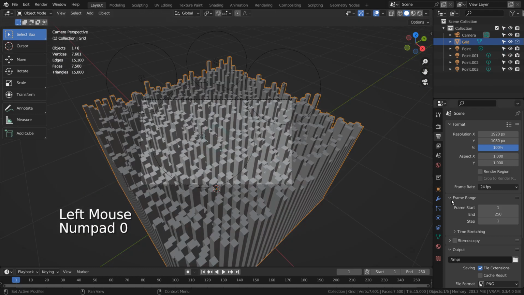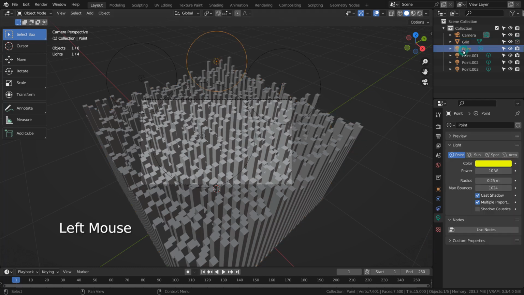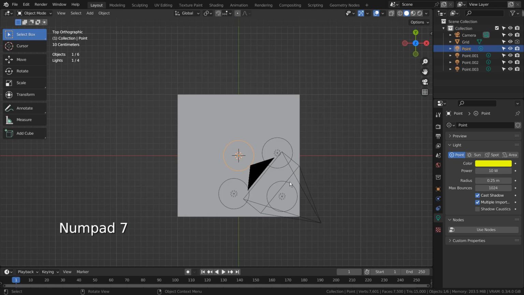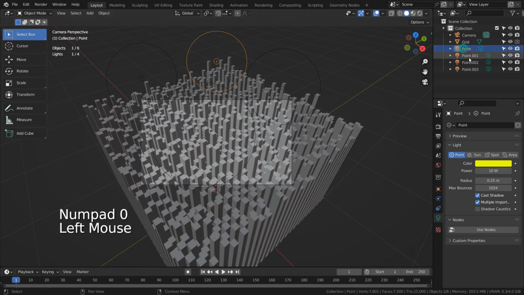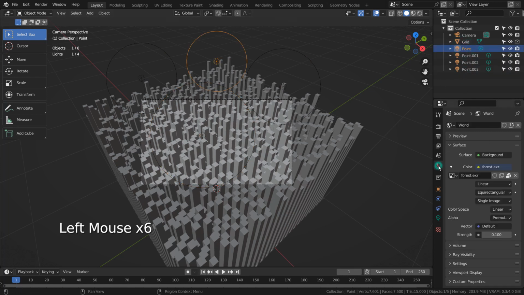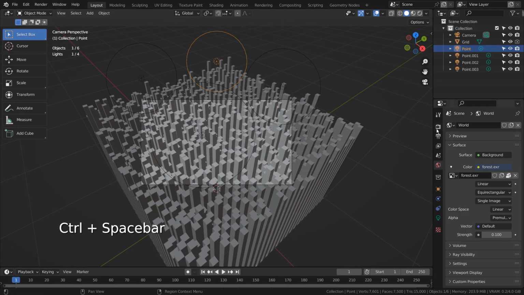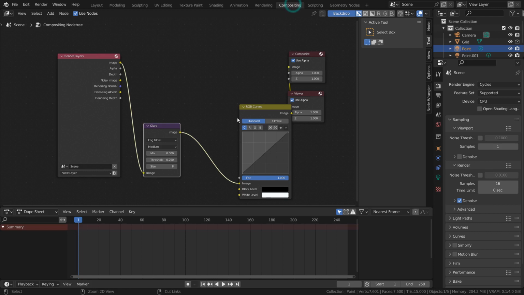This mesh doesn't have any materials, and I have used 0.1 value for the environment light. I have used 4 randomly colored point lights to give a gradient look to the mesh. Here are my composite node settings.